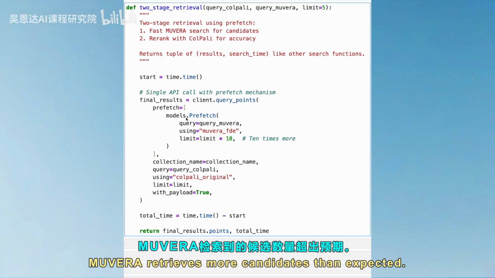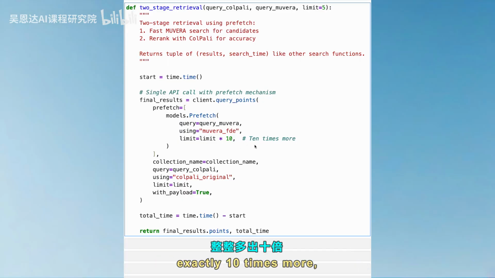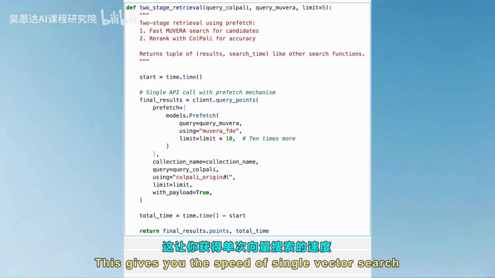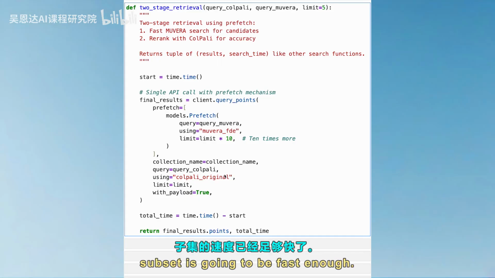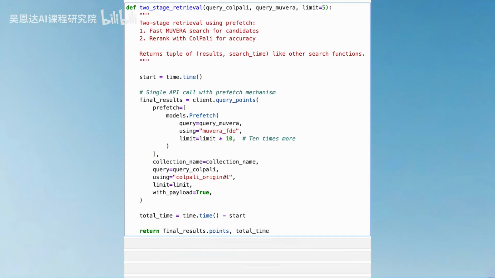Muvera retrieves more candidates than expected, exactly 10 times more, and then ColPali re-ranks to get exactly n results. This gives you the speed of single vector search with the precision of late interaction models, as running MaxSim on a small subset is going to be fast enough.